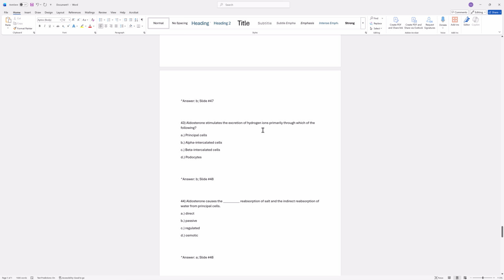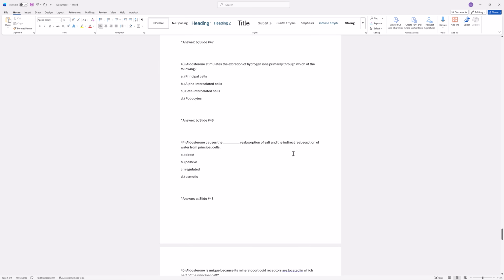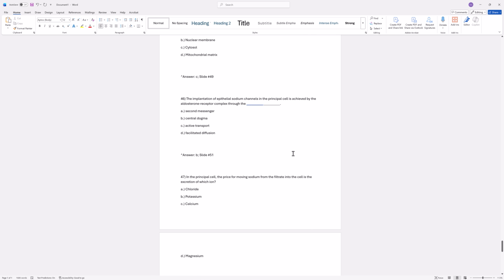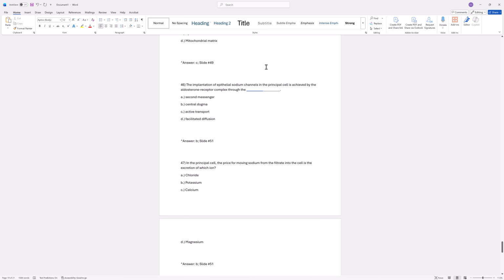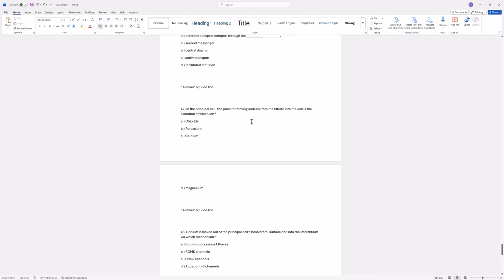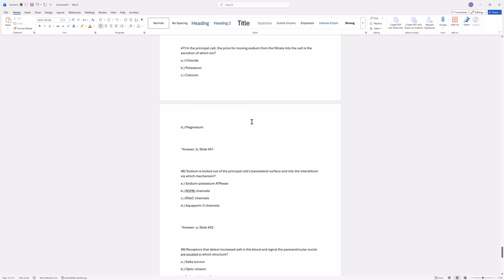Aldosterone stimulates the excretion of hydrogen ion primarily through which of the following cells? Well, we know that's the alpha intercalated cell. I think this would be a good study tool for you, don't you? And I've been doing this all afternoon. This is like my 10th take, and I've been trying all different search engines, kind of reading through these. I burned this one out. I have 3 accounts of Google Gemini. I burned one out where it wasn't working very well. It was still working, but some of this was bold, and it didn't have that copy function. It started leaving stuff off. But yeah, when it's working good.